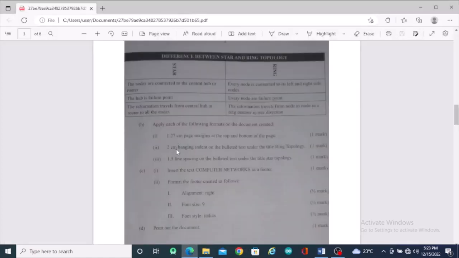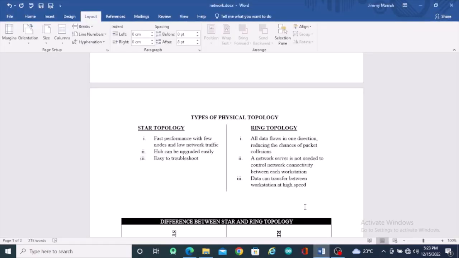The next question, 2 centimeters hanging indent on the bulleted text under the title ring topology. So the title ring topology is here. So you need to put an indent. Indent is the space from the margin to where the first letter of the paragraph starts.